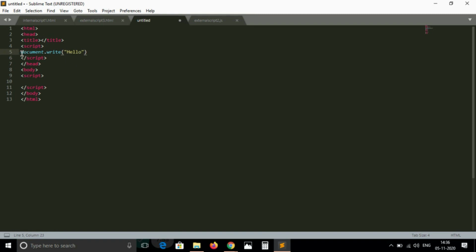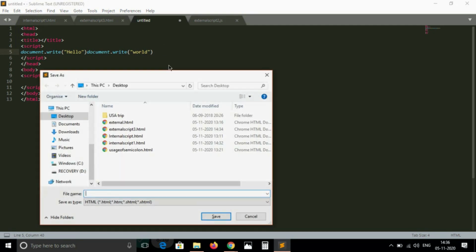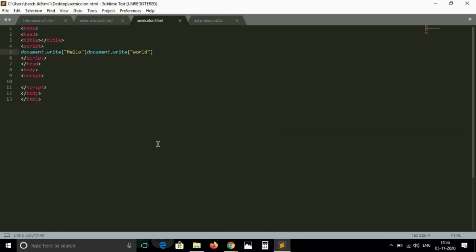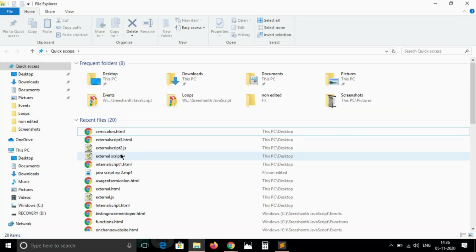I'll copy this, Control C, then I write world. I'll give a space so that there will be, okay, once we'll check what will happen without space. We will save this document as semicolon.html. Save. Now let's check what is its output.